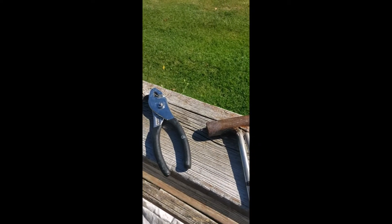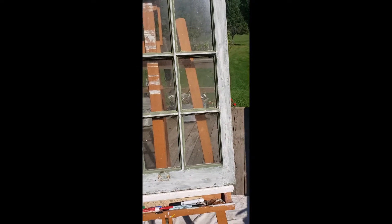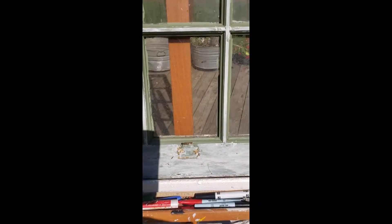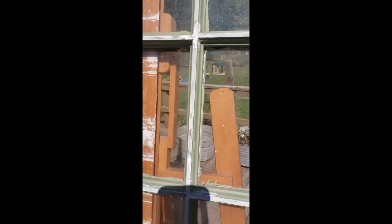The first thing I do is check over the window. This is the front - someone put a coat of primer on it a long time ago, that's how I got it. I'm going to work on the front first and take this off because I don't think the customer wants that on there. I'll plug up the holes, scrape it over, and pull out a couple nails I spotted. I might scrape off this old green paint first because it's probably been on there for a very long time, and I'll put a fresh coat of primer on it before any finish coat.